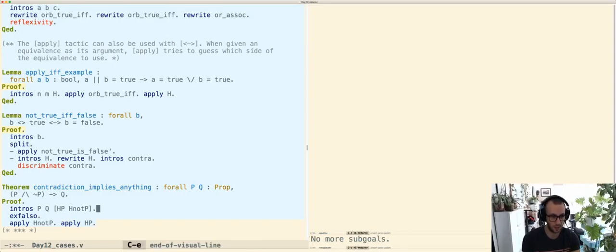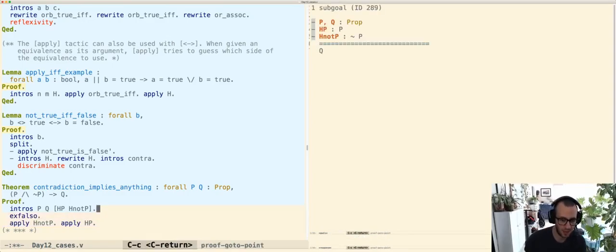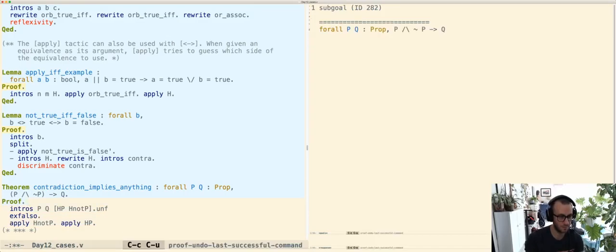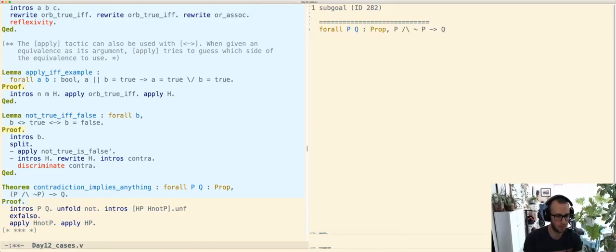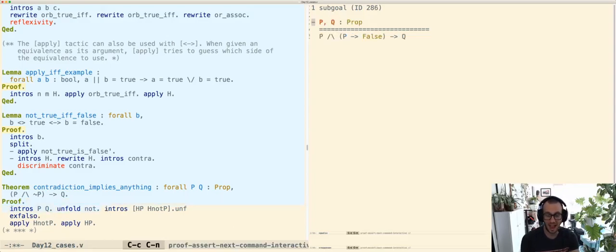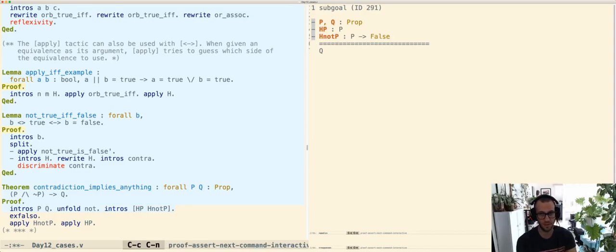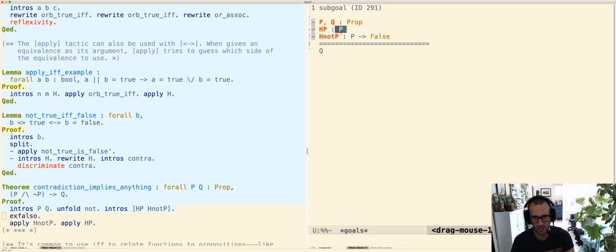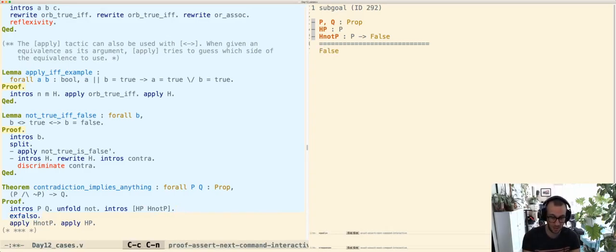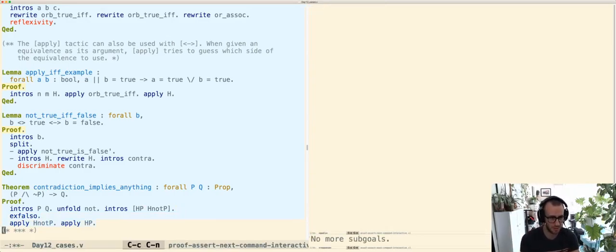Let's walk through that one more time. If we know P and we know not P, what do we really know? We know P and we know P implies false. Okay, perfect. So at that point, we could say, all right, well, look, we know P implies false and we know P. We need to show Q, but who cares? Let's just show false and then we'll be able to easily apply things. This is like how the inequality worked. So we can just do the same things here.